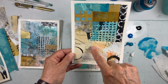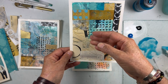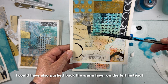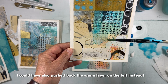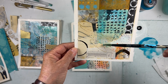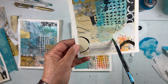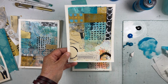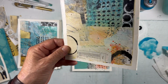This section here, I think I might want to bring some of that blue down, but not all the way, so I'm going to gradate it again, going dark to light. And now I'm loving that peach, but we'll see. So there's a coat there. And this is where I've said before, some really cool shapes can start happening in your negative space. And if you don't like it, you can just wipe it off.